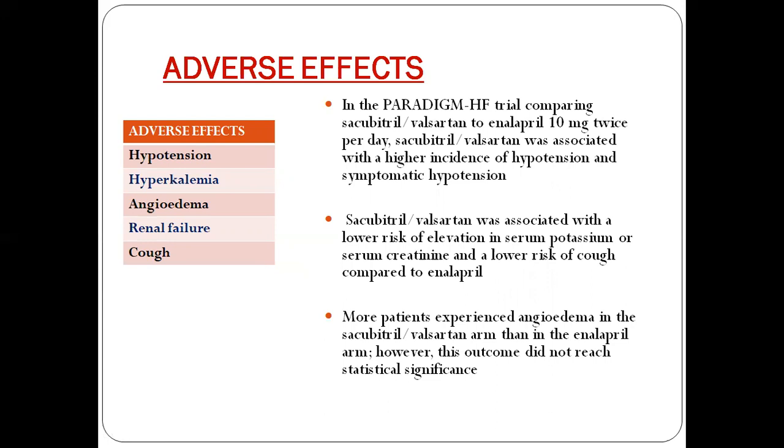So what does aldosterone cause? Aldosterone normally causes increased sodium reabsorption and excretes potassium. So if you block aldosterone, potassium excretion is inhibited, and that's why there is hyperkalemia. It can lead to angioedema, which can happen because of an increase in bradykinin levels. This bradykinin can cause a dry cough, and since you are blocking the RAAS system, it can also lead to renal failure.